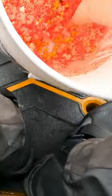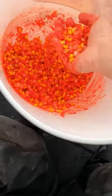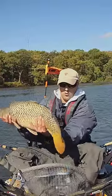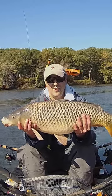Now we're going to stir it all up in our bucket. We've got our sweet yellow corn, our hominy, jello, and panko. Look at that right there — it's going to squeeze together into a ball, and that's when you know it's ready. This is called pack bait. Enjoy your carp fishing!